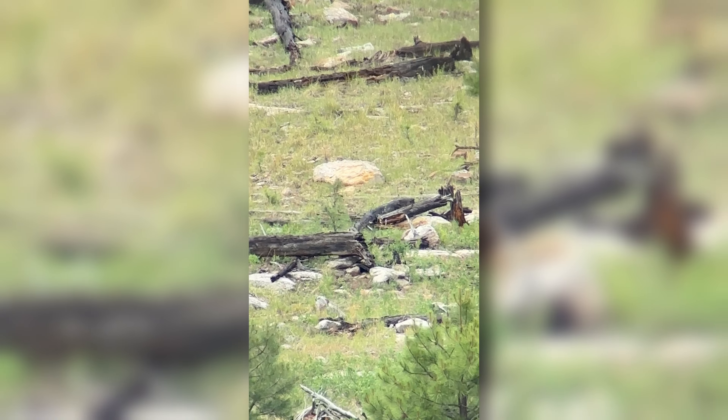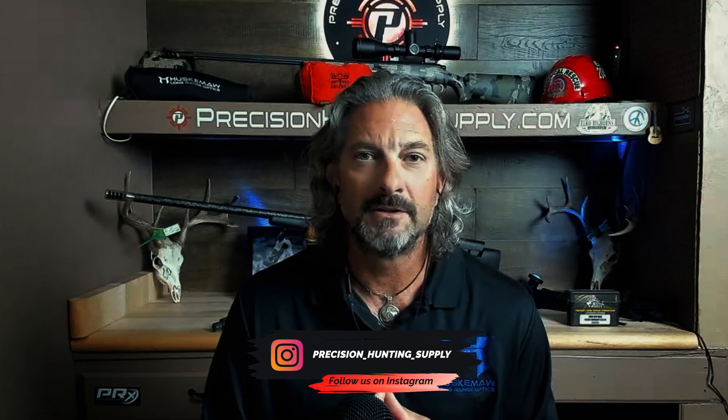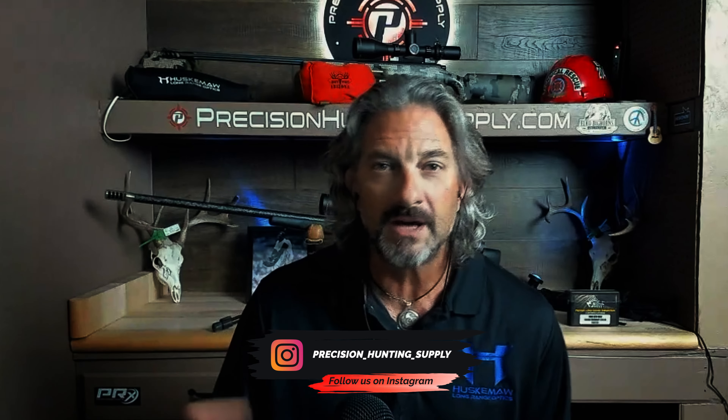The Accurizer service is basically where we take your rifle — the customer's rifle — and transform it into a long range shooter to the best of our ability. The vast majority of times we're able to give back to the customer an extremely accurate, extremely well performing long range system. What we're giving back to you by virtue of the Accurizer service is a rifle and an optic that have been optimized to work and perform together. We always say we don't sell rifles with scopes on them — we sell a system.